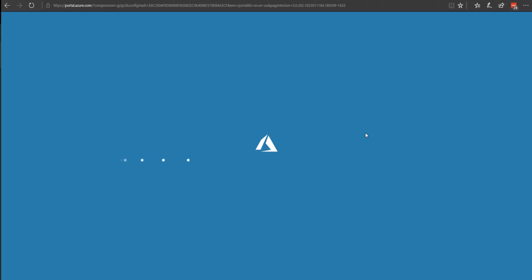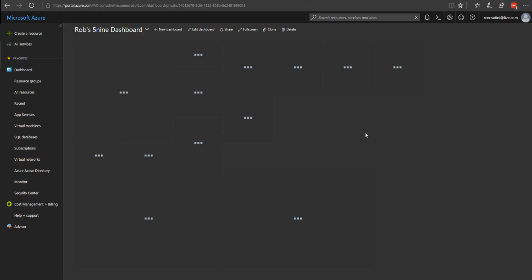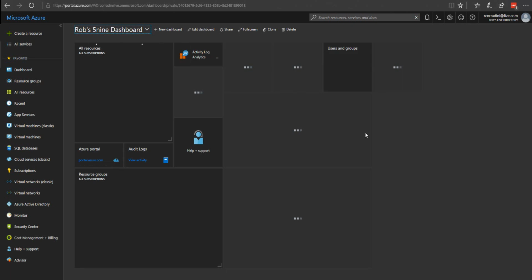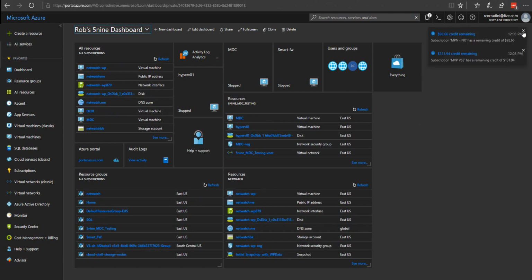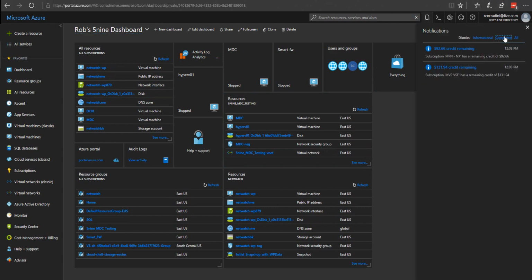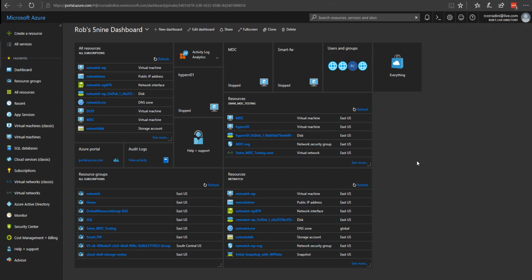Just be aware you have to have a Live ID or be part of an Azure Active Directory in order to get into your Azure portal. It would prompt you if you're building out a free trial period, where you can create your own Azure instance and start doing things. If you do that, it will prompt you to use your Live ID or create a new one. As you can see, when I log in, it's telling me how many credits I have available because I have a couple subscriptions. And I can click completed here because I don't need to see those anymore.